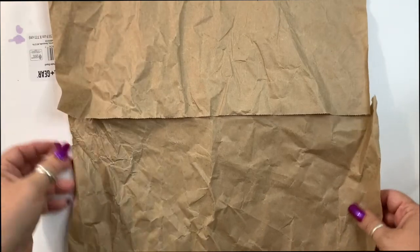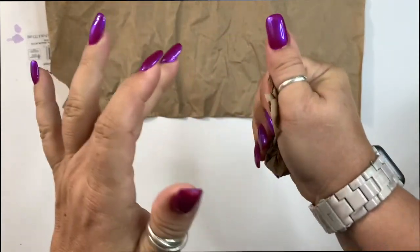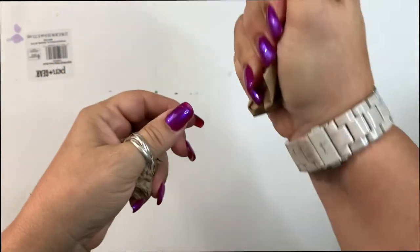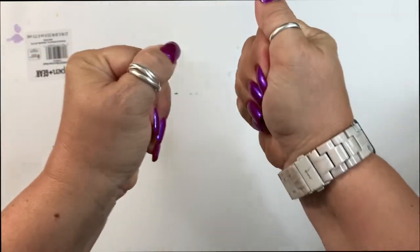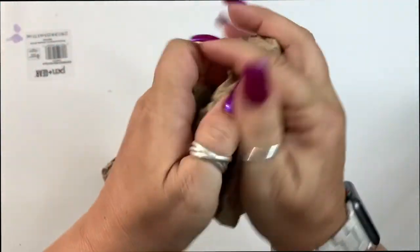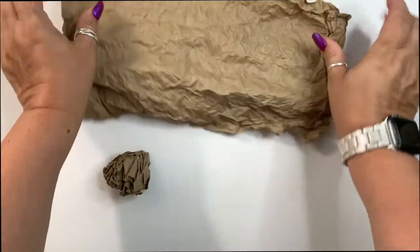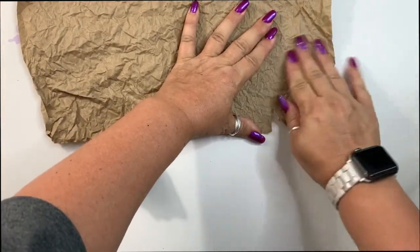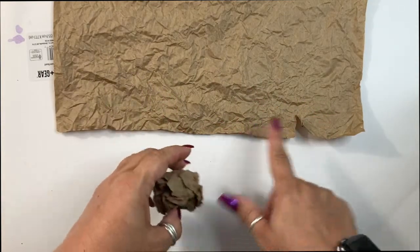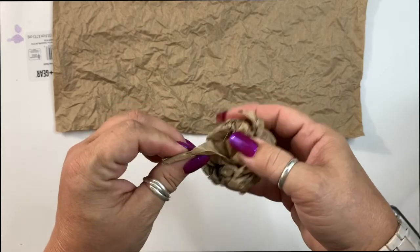As with most of the other tutorials, it starts with crumpling the paper — which is good stress relief, right? Sometimes there's just not enough squeeze balls for certain kinds of stress. I'm going to open it and do it again so that the wrinkles get in a different spot. Smooth it out — oh, we already got a tear. This is old-world leather. It's not new, shiny, never-been-used pristine leather. I'm looking for old weathered, 200-year-old leather book.